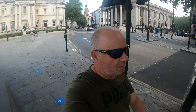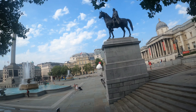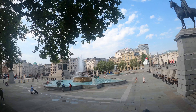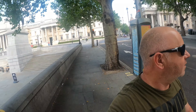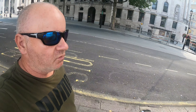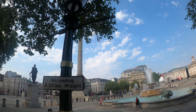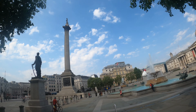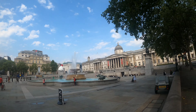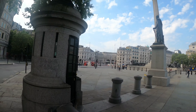Good morning folks, welcome to Trafalgar Square. You can see it's a beautiful sunny Sunday morning. It's humid today, really humid, but it's nice out. There's Nelson's Column, one of the great leaders of British naval history, standing up there — he's been up there a while. The National Gallery, the famous lions. So many things to see in London, so many things.